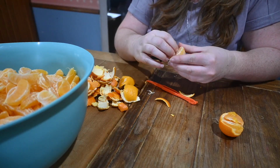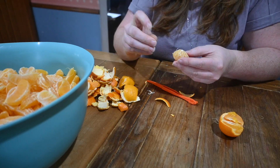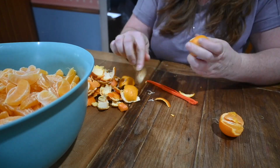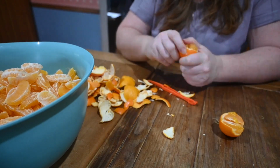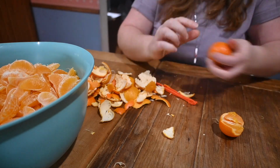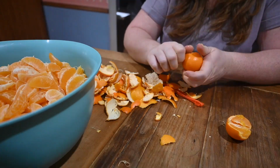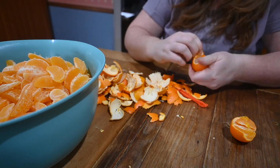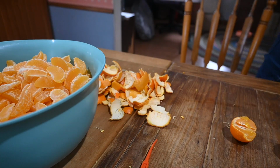When you peel them, you want to take off the rind and you want to get as much of the membrane taken out as possible. And you want to try not to puncture them because you don't want the juices to leak out everywhere. A couple of other tips, you can peel them and then do individual slices and put them into your jars, or you can do the whole orange. If you are going to do the whole orange, you are going to need more syrup when you're canning, but if you're going to do individual slices, you won't need as much.